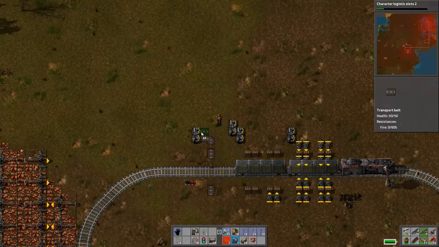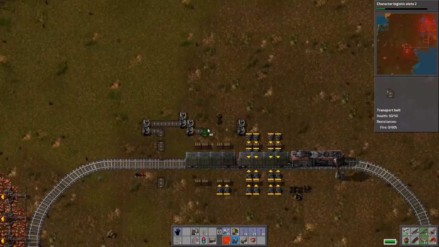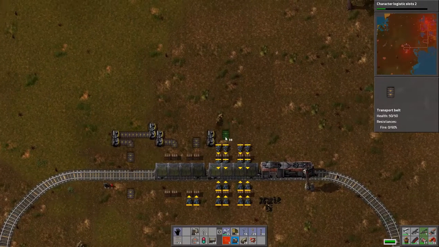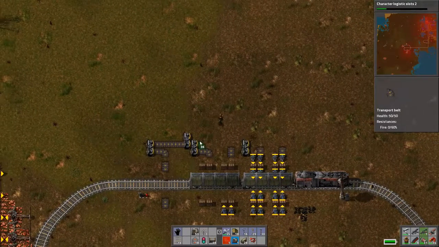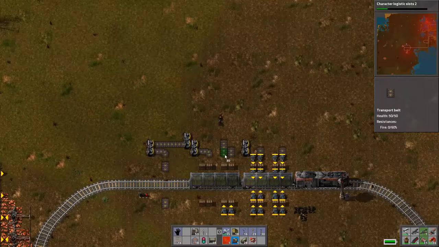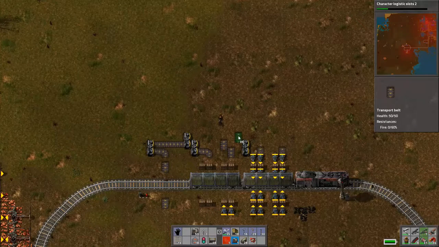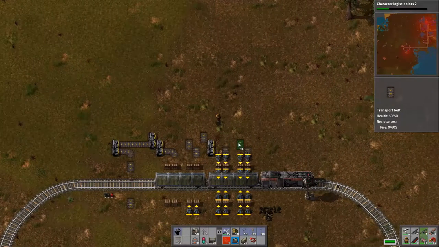So 50% is going one way. 50% is going the other way. That's going like that, and in. That's going in. That's going in. That's going in. That's going to go across to there and go down. That's going to cross to here and go down. That's going to cross to here and go down.